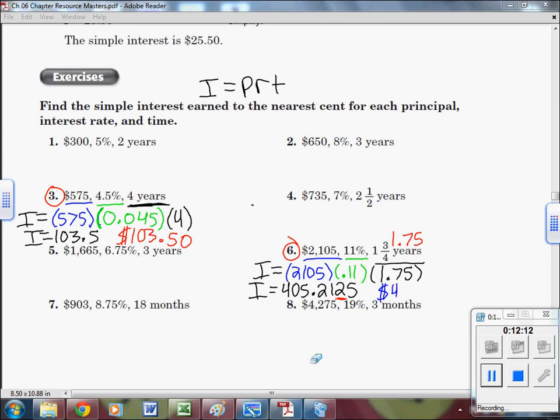So our final answer is $405.21. That's how much interest we earned on this investment or loan or bank account, whatever the question may have phrased it as. They're all the same. It's just based on whose perspective you're looking at. For some people, it's how much interest they earned, and for some people, it's how much interest they owe, depending on whether you were the one that loaned the money or received the money. So take a moment to think about how you did on that question. All we're doing for all of these is just plugging in for principal, rate, and time, and then multiplying them together.